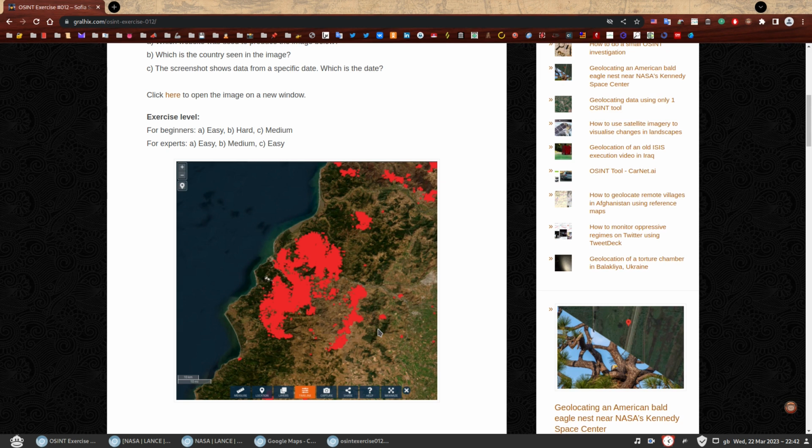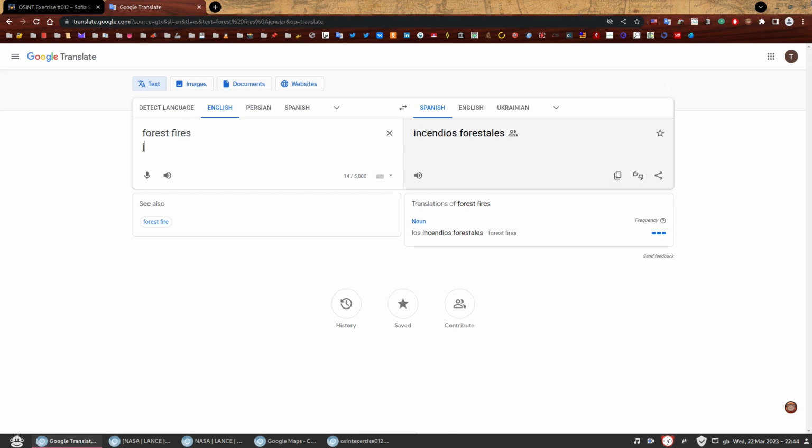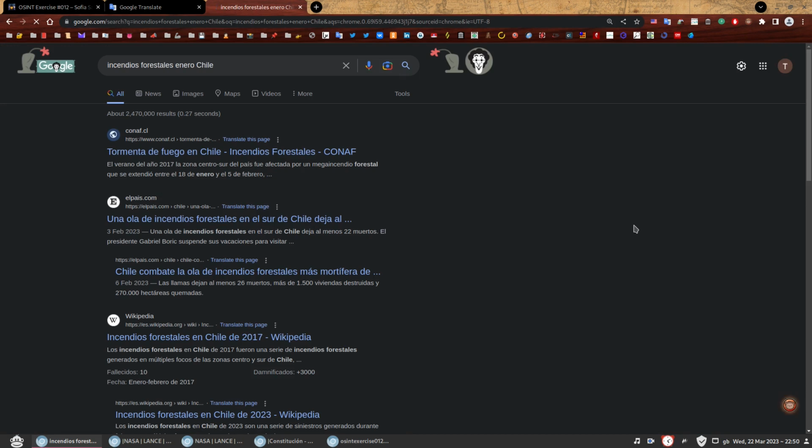We know that Chile is a Spanish-speaking country, so let's tweak our search a bit to Spanish, because why would we search for keywords in English if our target country is a Spanish-speaking one, right? It's likely that this was also international news, but if it was happening in Chile, it was covered in Spanish. So for that, let's open Google Translate, and we're going to input some keywords that we know already. So what do we know so far? We know that it was forest fires, we know it was in January, so let's put that as well, and we know it was in Chile because we have found the country, and Chile is written the same way in Spanish, but that's fine. Okay, so let's search that on Google, and we have here the results.